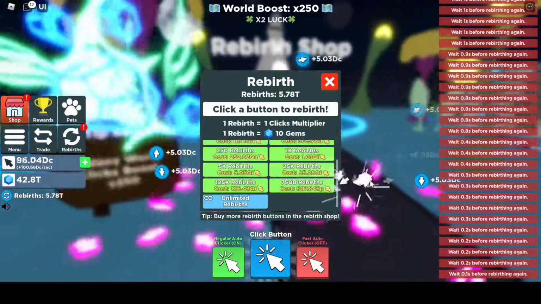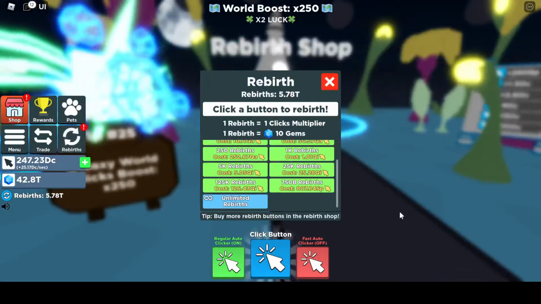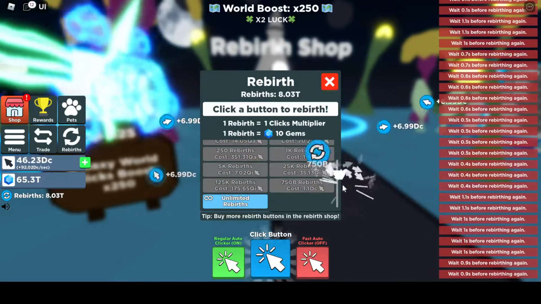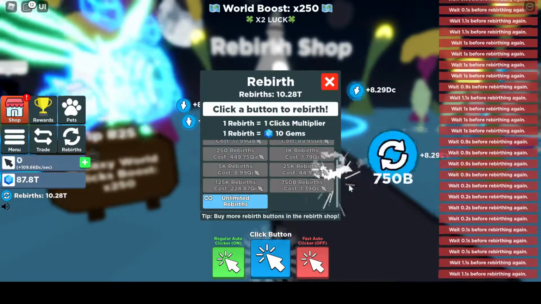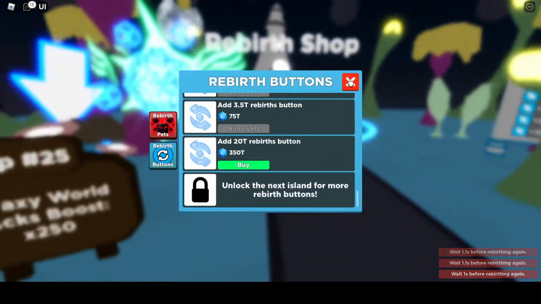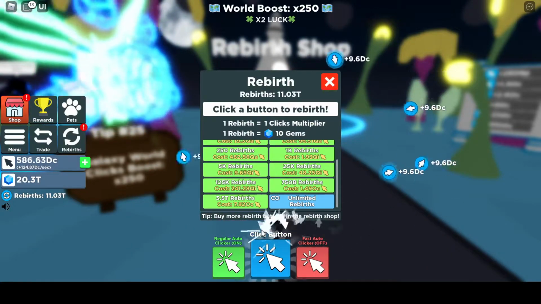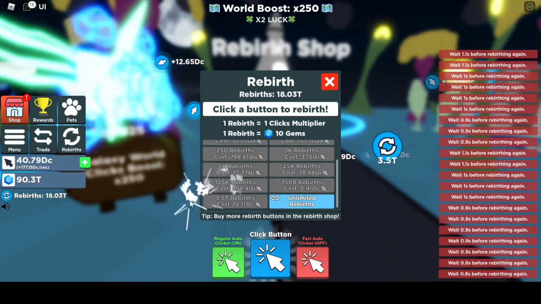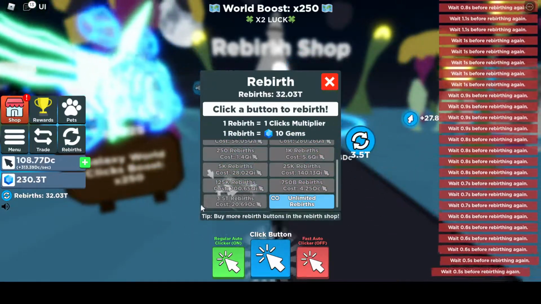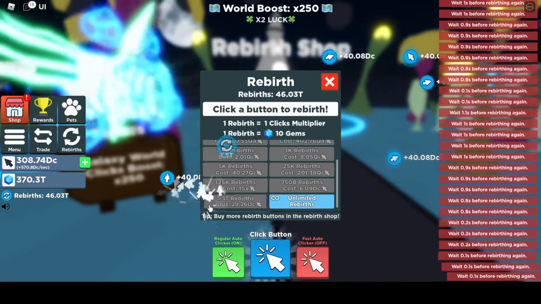Okay, how much is the... I think, let's try to get the best. 75 trillion and then 750. So I'll just spam that. How much was it? I think, yeah, 75 trillion. So we can buy that. And then the last one is 350. So let's do that. Boom. Boom. We need to do a lot of rebirths here. But we have 30 trillion rebirths right now, which is really good.